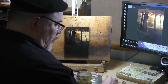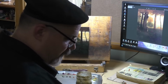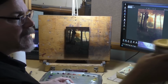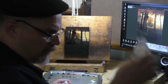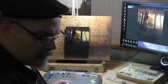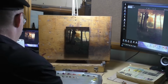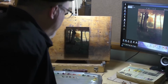So, keeping organized. I remember a lot of people come in my old studio and be like, "I've never seen an artist so organized." I have seen artists more organized, but I believe in a certain amount of it, just so I can concentrate. Got my water. Nice. Oh, it's still good. Could use that for some paint. Alright, we are ready.